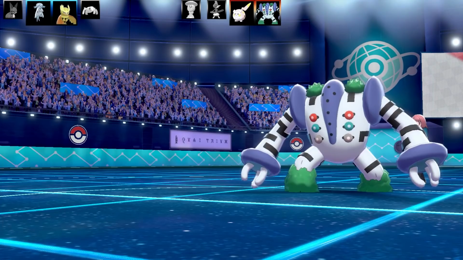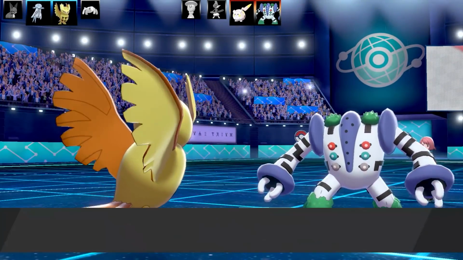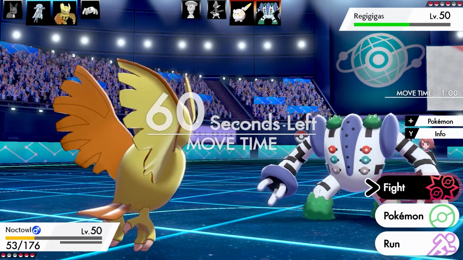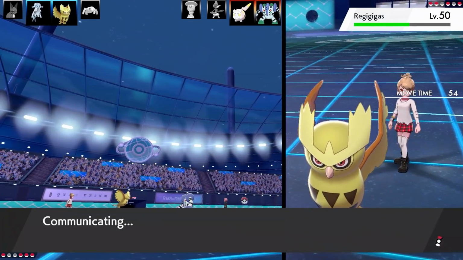Swapping the Nihilego out, I don't want to get locked into Knock Off, right? I've got plans for that set. And we're going to go to Noctowl, right? Now, this is a very, very fortunate swap in there. It went for Earth Power. I completely dodged all possible forms of damage. That was so good. Now I could go for a Hyper Voice, or I could blow it away with a Hurricane. So let's go for Hurricane.